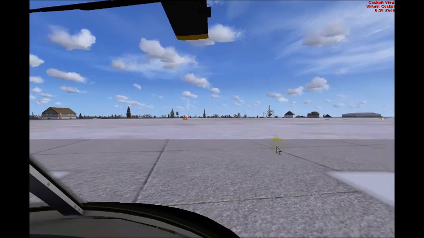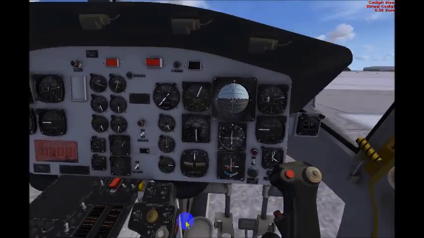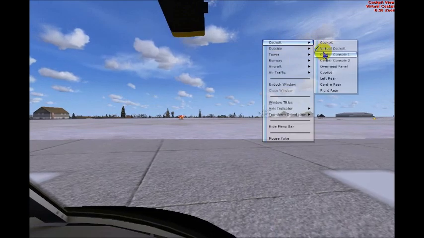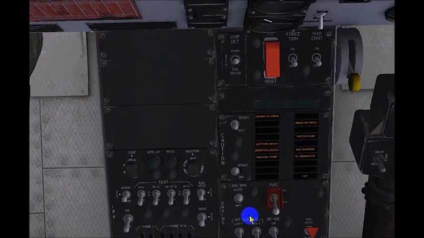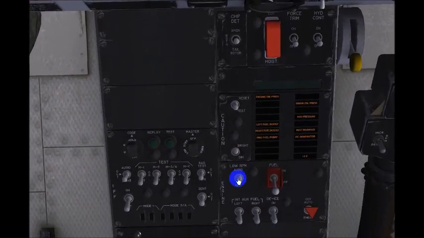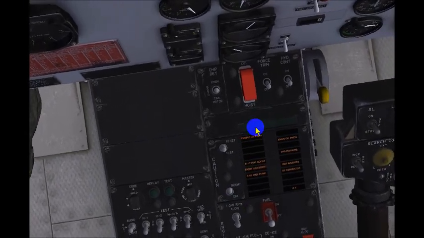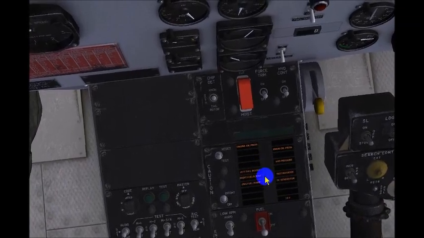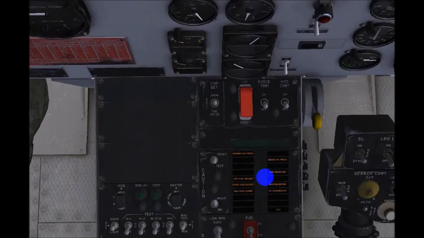We'll go back to the virtual cockpit position, and we'll go to our center console so you can see it. All right. So we're going to silence that low RPM audio, which we can see right there. We hit that, and the noise goes off. Another thing we have here is our annunciator panel, and our annunciator panel is kind of like the aircraft communicating with you. It is actually telling you, hey, pilot, this is what's wrong with me.